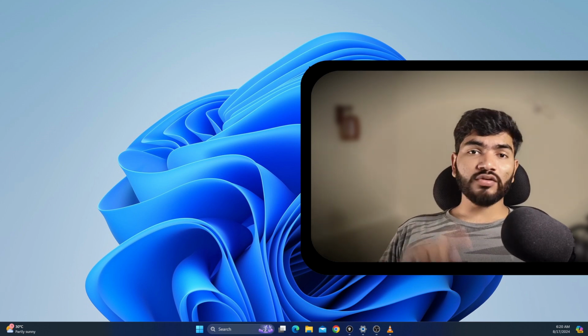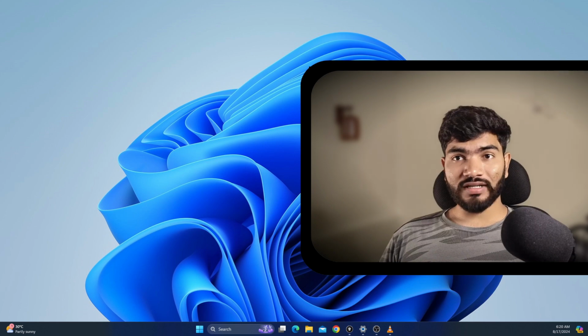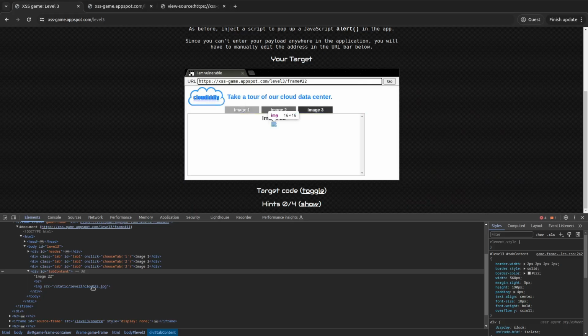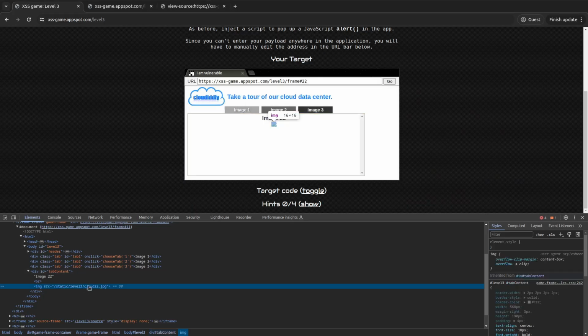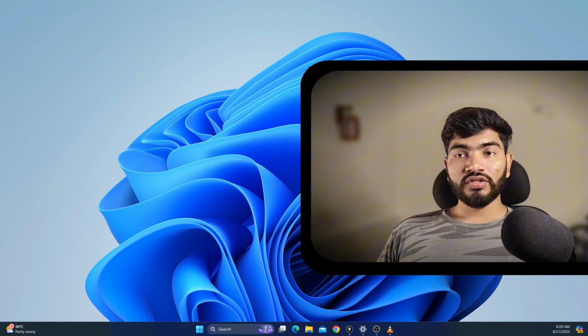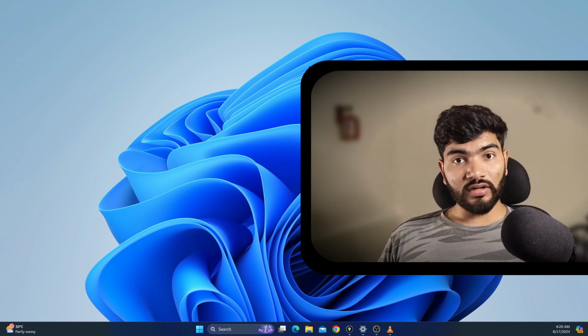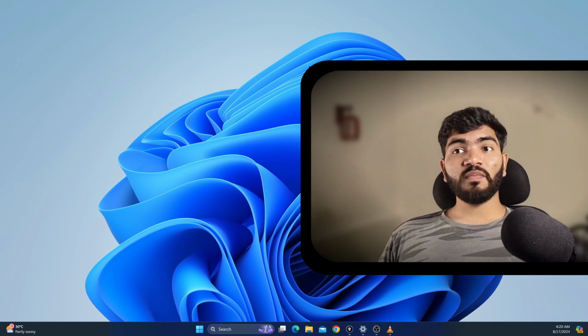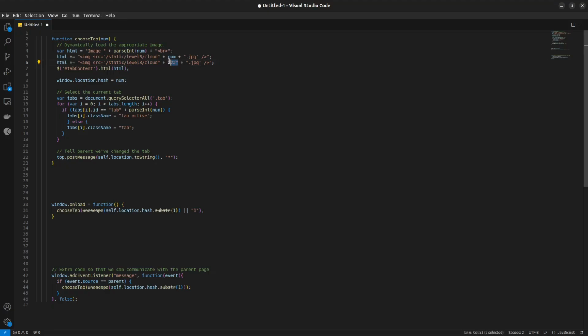So let's go back to our challenge page and see what is exactly happening. When I add number 1, you can see it is showing the one cloud, so images cloud 1 is there. When I enter 2, obviously cloud 2 is there. When I enter 11, then cloud11.jpg is there. So what if I break that logic? It is expecting a number string, but what if we pass something else?